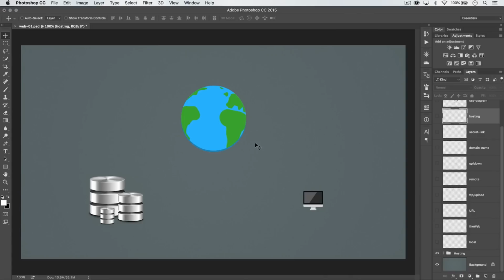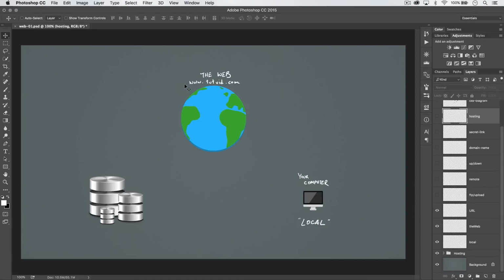So you may not know how web hosting works and how your website works when it's interacting with the web. I've made this simple diagram here to try to explain exactly what's going on. It begins here with your computer. You've created a website on your computer that you want to bring to the World Wide Web, right? So you've got your local computer, which sometimes is referred to as the local or local machine.